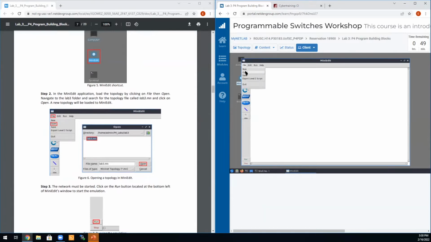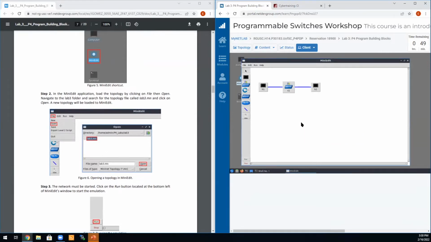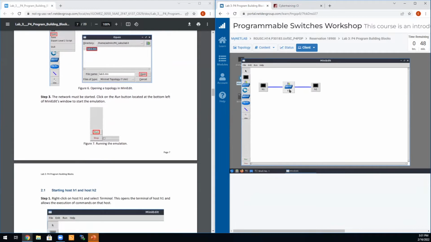File, open, in step number 2, then lab 3, and we have lab3.mn. This is the topology file in Mininet. Now it's showing our topology, which consists of a P4 switch and 2 end hosts. The next step is to start the emulation, start all the devices, and we do so by clicking on the run button.